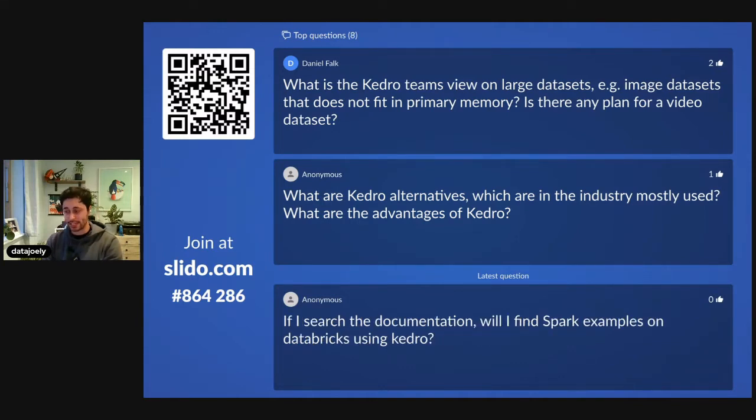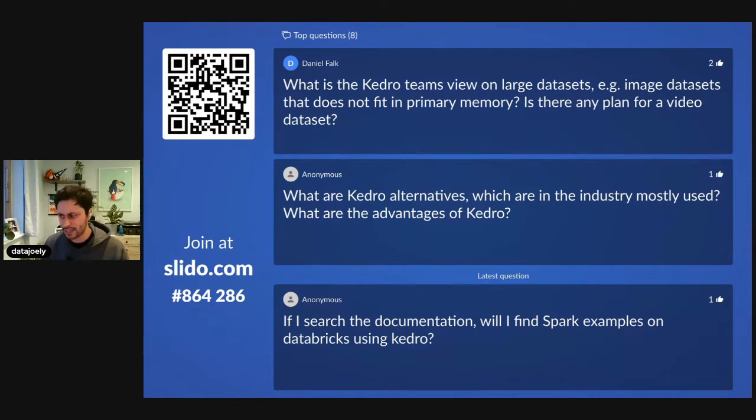For image data sets, we have an abstraction called the incremental data set and the partition data set that allow you to take certain parts of a data set and only read the bit that you need. I've also seen people take some of the PyTorch abstractions, write a Kedro wrapper for that, and then it's able to be used very quickly.